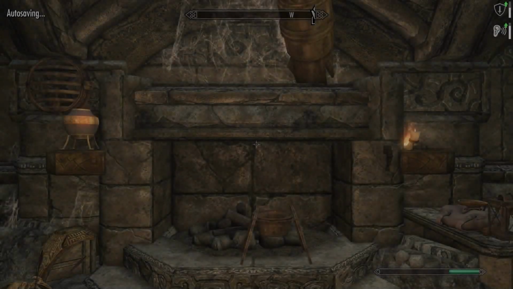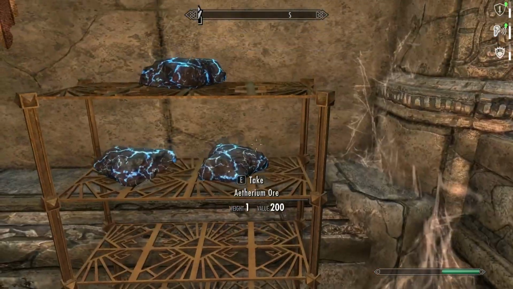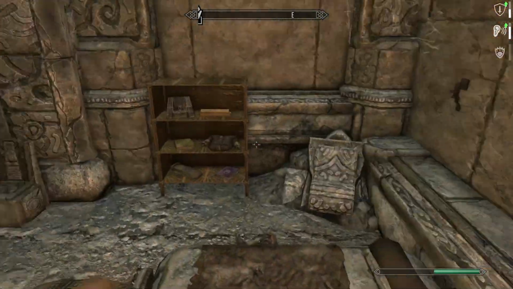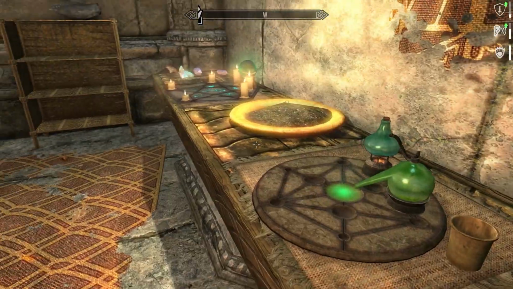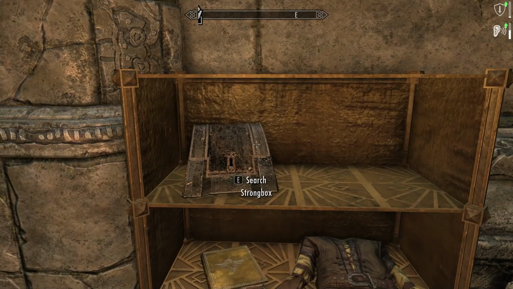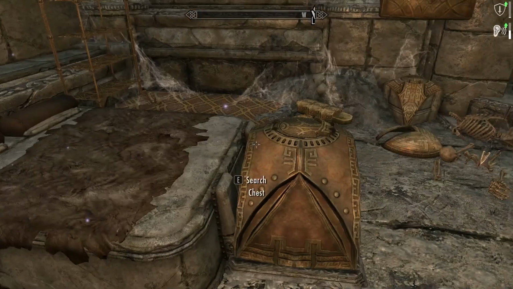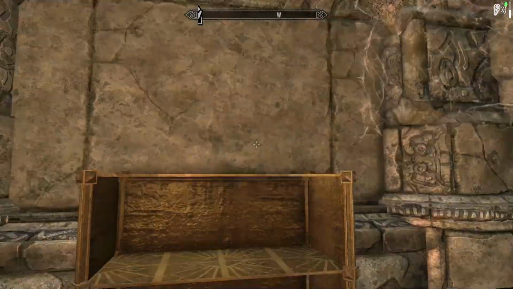All right. It's probably worth checking out this field station. Oh, yeah, already worth it. Nice, ethereum. Just so that we can, you know, learn about the Crimson Nirnroot or whatever. Hmm. I wonder where the person who lives here ended up. Because they very much seem dead to me. Strongbox with Jewel of the Rumair. Ooh, okay. Nice. Very good. Cool find. Love to see it. Cool. Not too shabby, actually.